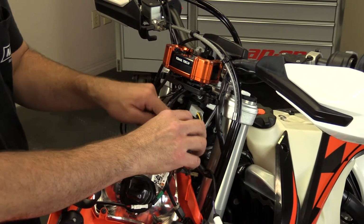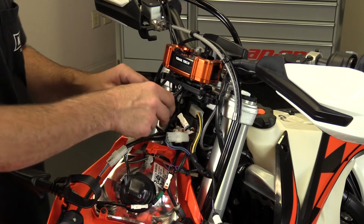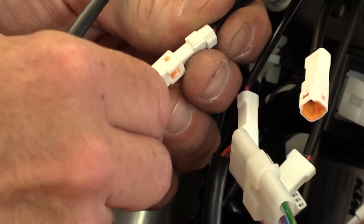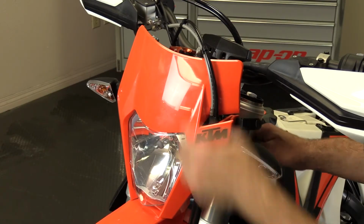Be sure to reinstall the stock wire bracket. Now it's time to tidy up and plug in the wires to their corresponding connector. They only go in one way, which will cut out any of the confusion of what goes to what. Lastly, reinstall your headlight and you're all set.